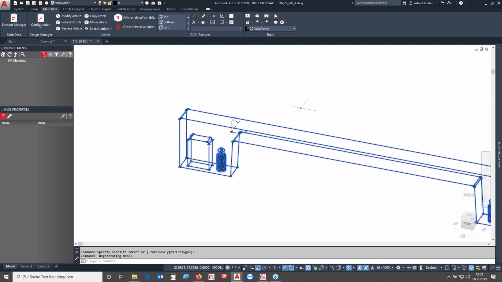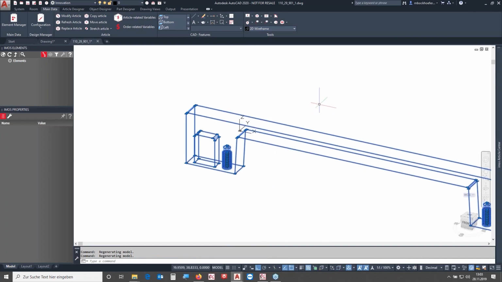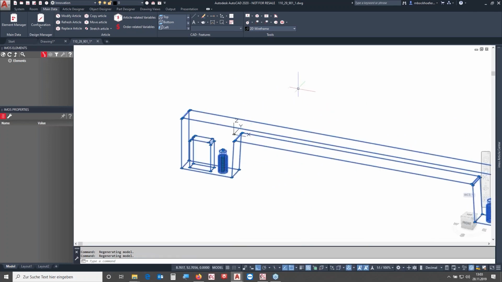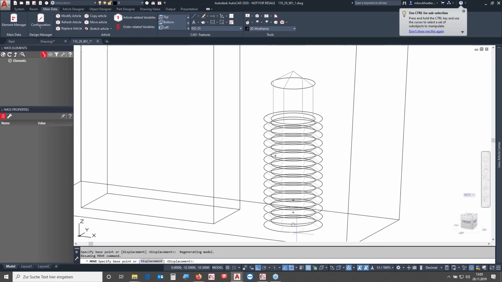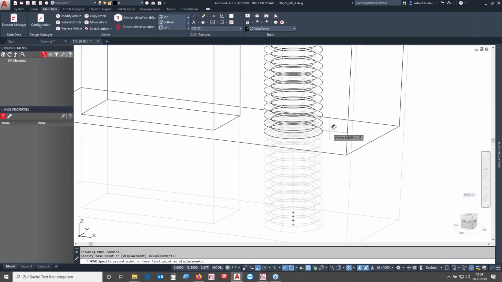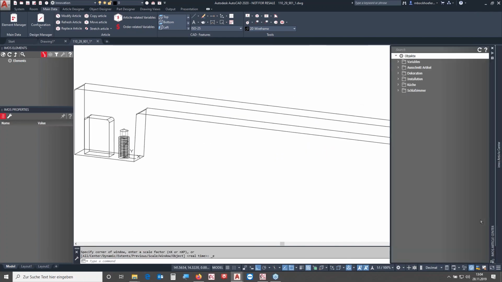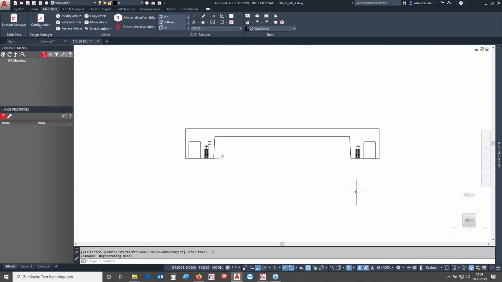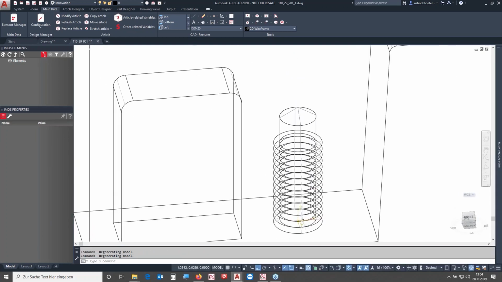Another thing that is also important, or one of the most important things, is the insertion point of this drawing, which is the 0 coordinate in my drawing. So I want to have the first drilling here being on the insertion point. So this is actually the point that I want to use. And now I will move it to 0, 0, 0. So that now my insertion point is directly here on the bottom of this drill.